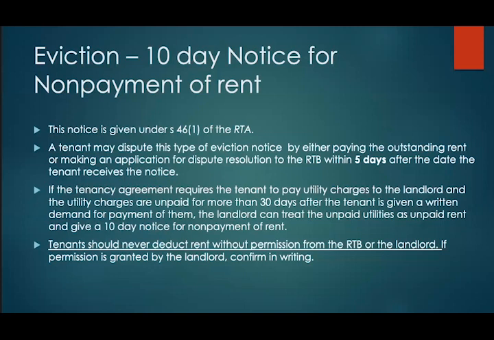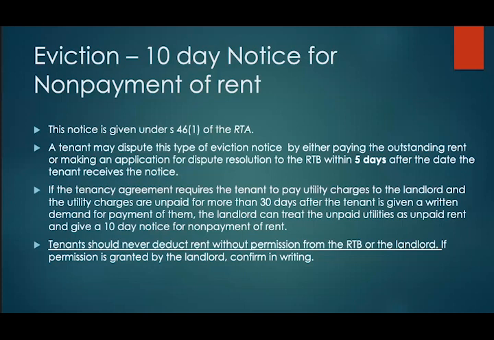Also, for non-payment of rent, if the tenancy agreement requires the tenant to pay utility charges to the landlord, and the utility charges are unpaid for more than 30 days after the tenant is given a written demand for payment of them, the landlord can treat unpaid utilities as unpaid rent and give a 10-day notice for non-payment of rent. But again, all of those elements have to happen.